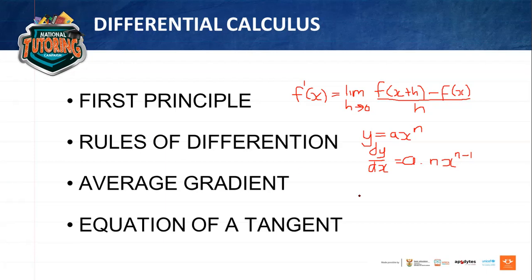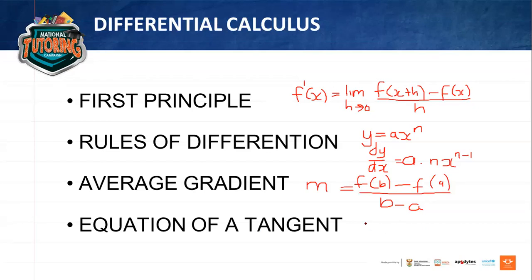Now we have an average gradient, okay? So you guys know that we can get an average gradient. The average gradient would be your change in y over the change in x, between whatever points would be given to you, okay? If you like, we can say it would be f at point B minus f at point A, close bracket, over B minus A. So the average gradient is between the 2 points, which is the value of y at B and the value of y at A, then subtract those values, okay?